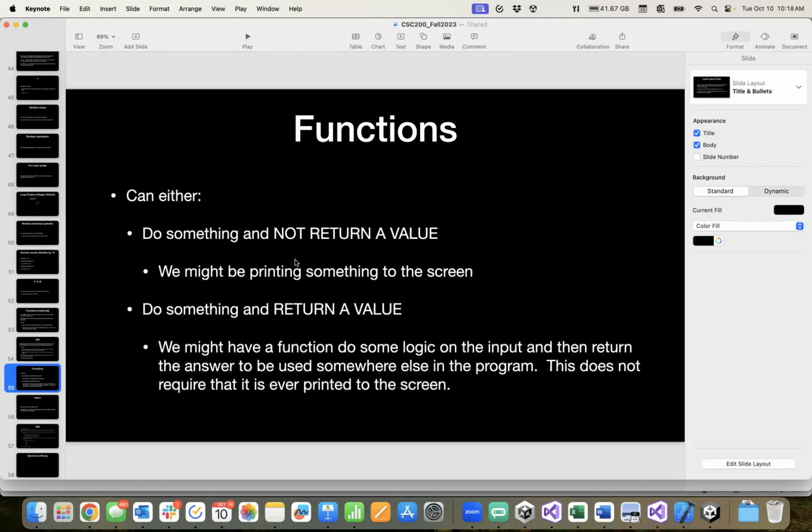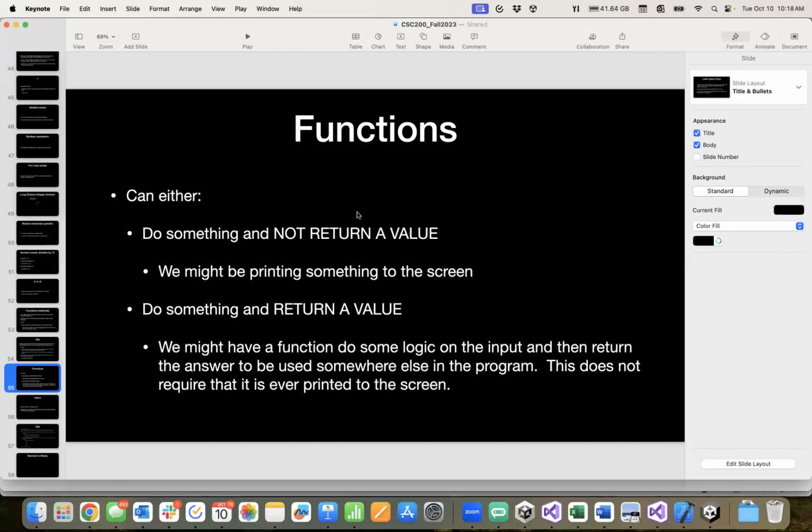But functions are something that we want to have happen more than one time, that we can call upon, giving it some different inputs, and then either trusting that it did what it was supposed to do, or getting some sort of output, whether it's printing to the screen or returning a value. The thing we were focusing on here is whether a function returns a value or doesn't return a value. That dictates how we write the function.